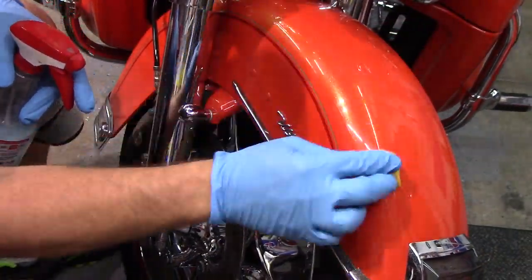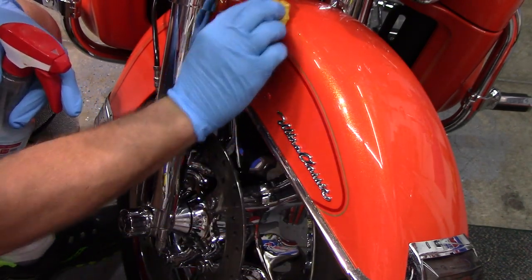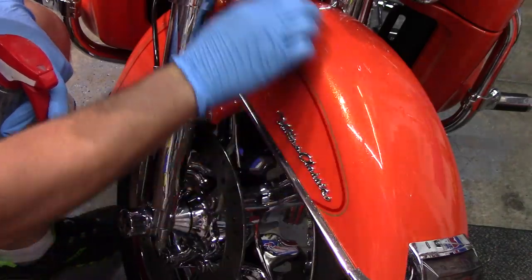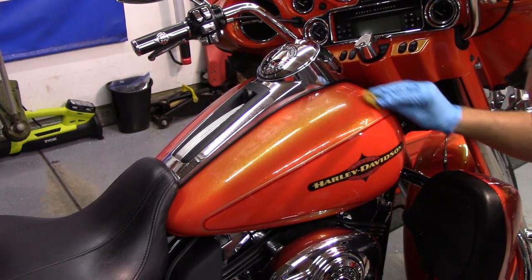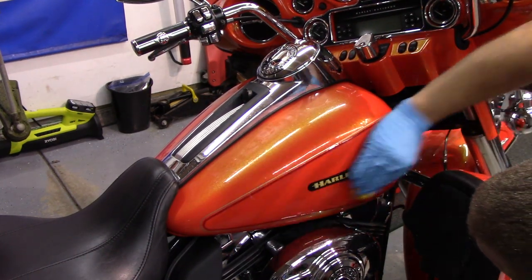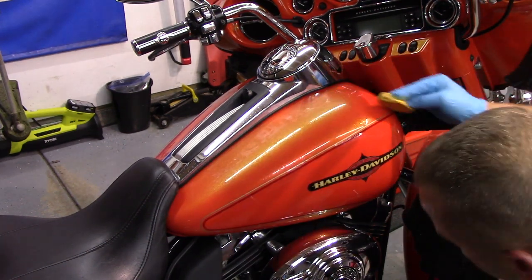So now that the wash process is over and the motorcycle has sat overnight and dried, it's time to clay the paint to decontaminate it. I did not do a chemical decontamination because it wasn't bad at all. I just did a mechanical decontamination with Griot's Garage's Speed Shine and Griot's Garage's paint cleaning clay. It works extremely well. It's one of my favorites when it comes to clay and paint.